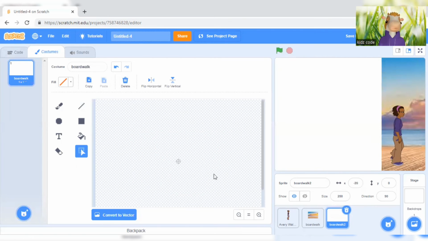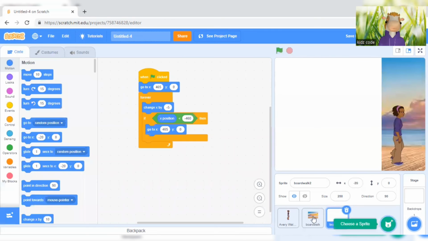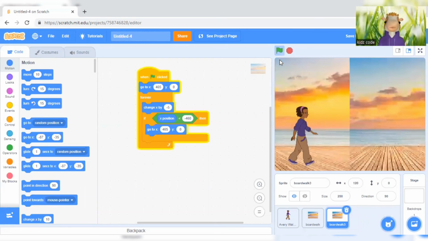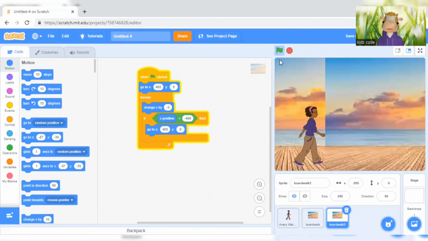Okay, no, I'm not going to do anything here. I'll just duplicate it back. Does it look good? Yes, it does.